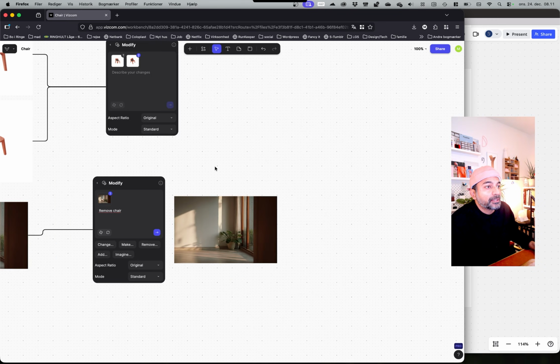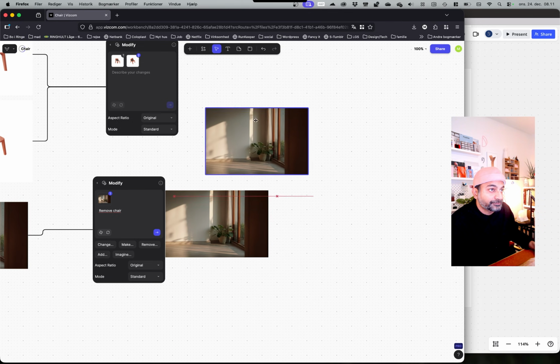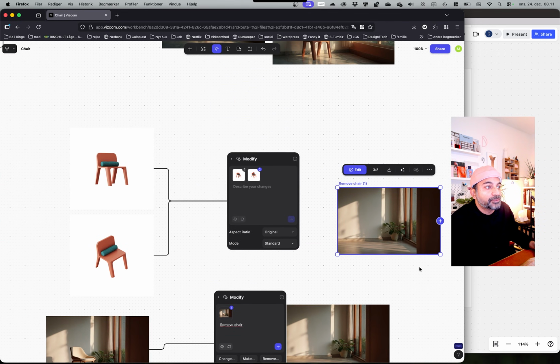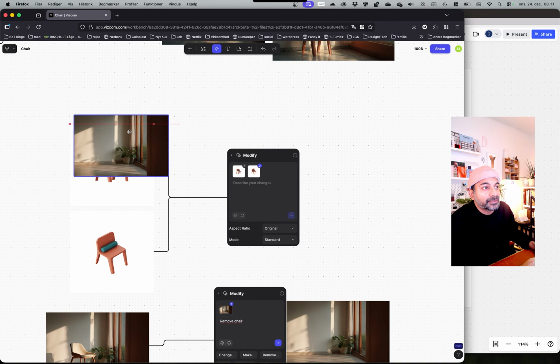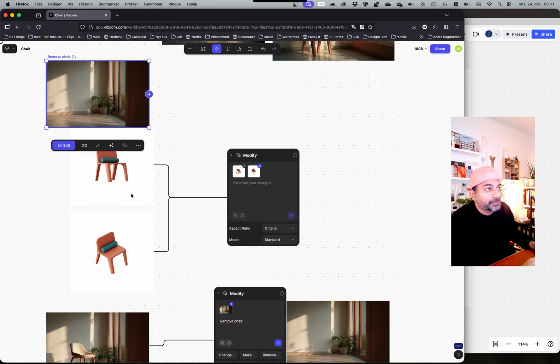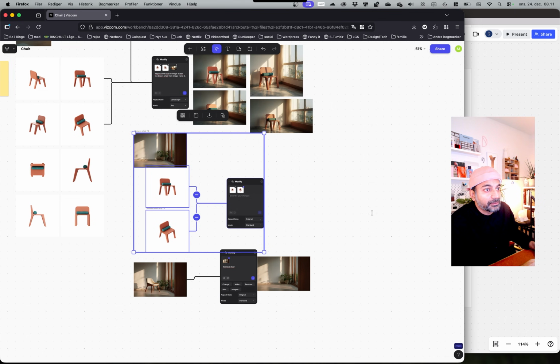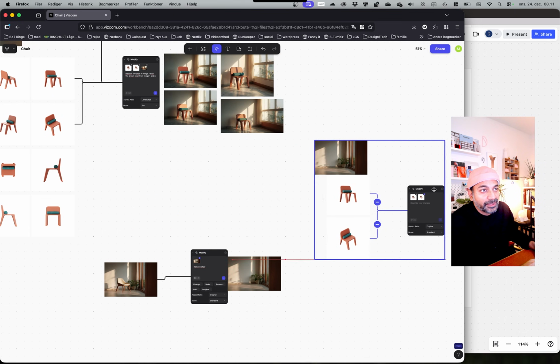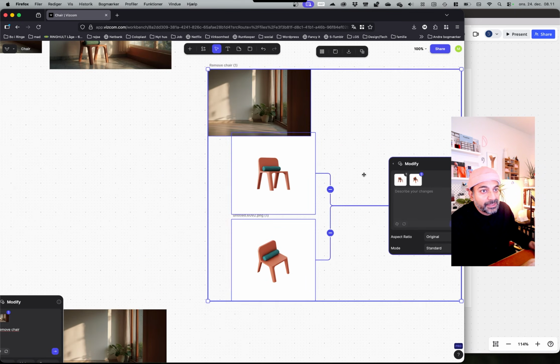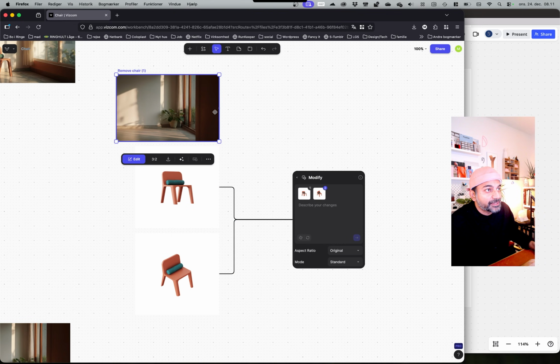Okay. So now that we have this image, let's try and put that together with this one over here. So I'm gonna just zoom out a little bit here, move this all the way over here, and then I'm gonna say, okay, I'm gonna modify this. So I'm gonna use this one and say place.